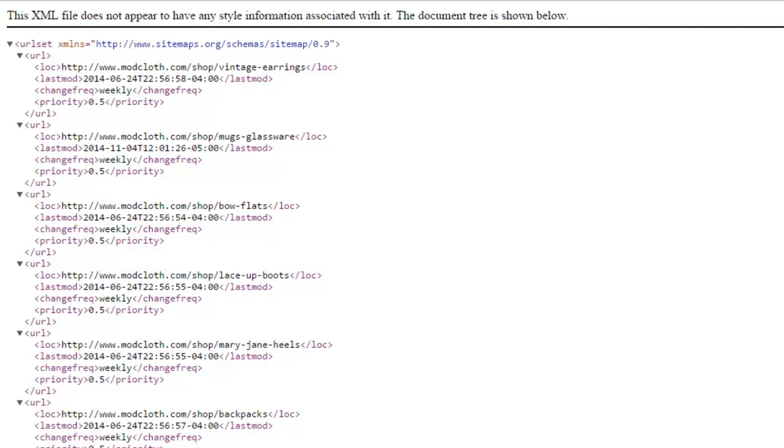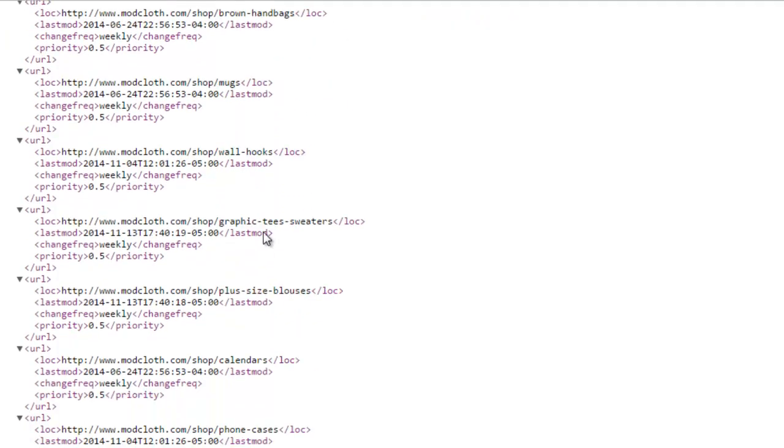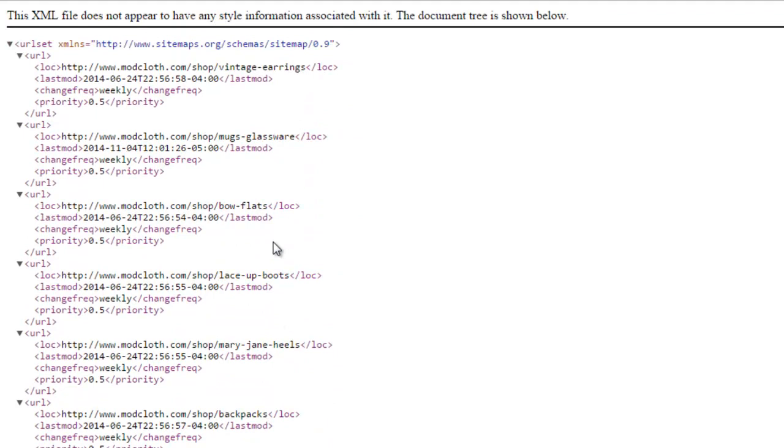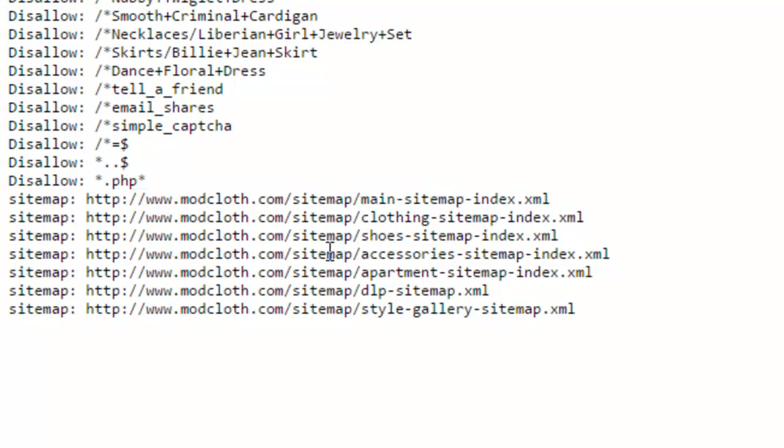Okay, and I already checked Adored Vintage and Screaming Frog, and they don't have sitemaps set up. So that's totally fine. Here's an example of a sitemap. There are a lot of sitemap generators that you can check out. It's basically just saying, Google to Google, here's everything that I want you to look at. Also, if you go to modcloth.com/robots.txt, you can see that they link to each of their sitemaps. So they have one for their main sitemap, they have clothing, they have shoes, they have accessories, because this is a larger site, and they do that.